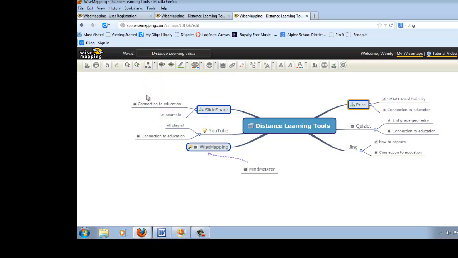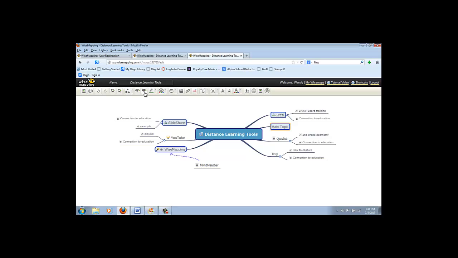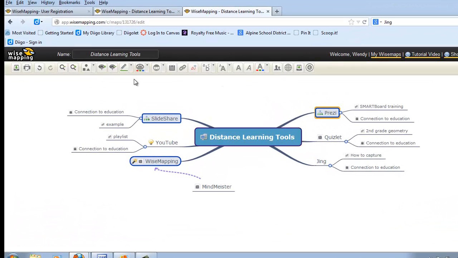So you'll see that now Prezi has this outline. If I want to change the color of the outline, I go here, and I can change it to that color. If I don't like that, I can take advantage of the undo. These two that I skipped, this one I've already referred to is adding a topic. You can click that to add a topic and click this one to get rid of it. Okay, now back to the nodes.